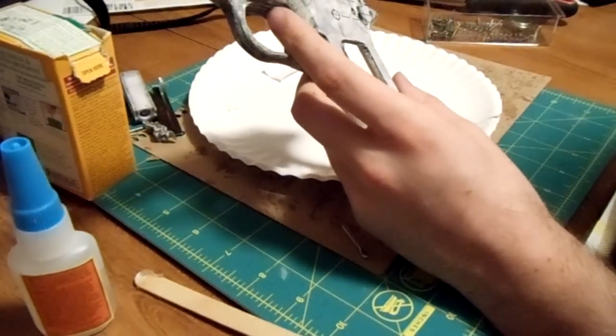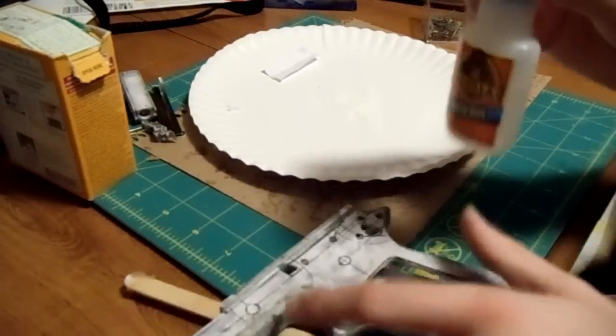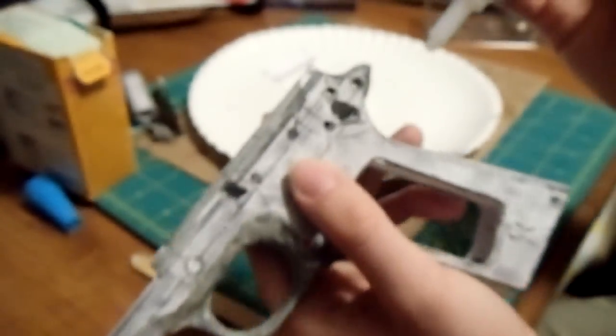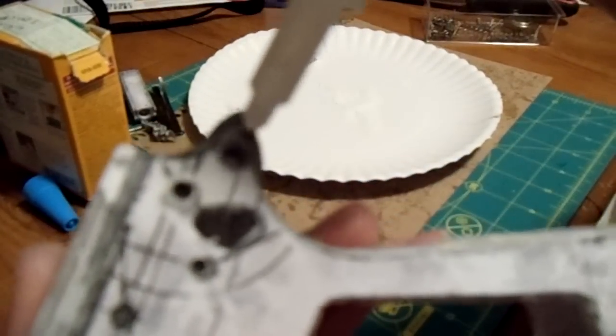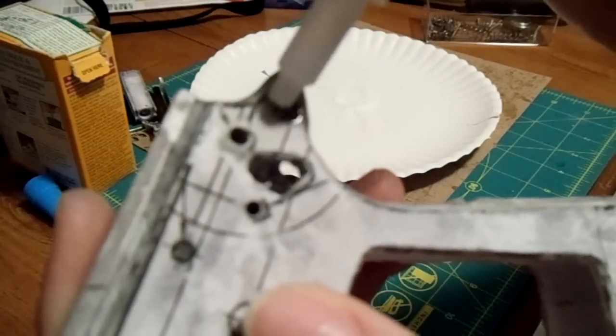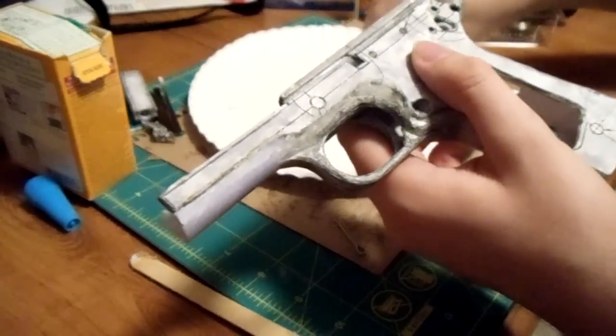you're going to get your super glue. Depending on how big the hole is, I would say use the kind that's less runny, so it doesn't just run through the other hole. Let's see if you can see this. Just get some super glue and fill up the hole, just enough to where it's not going to drip. And then hurry up and get some baking soda on your piece of paper.